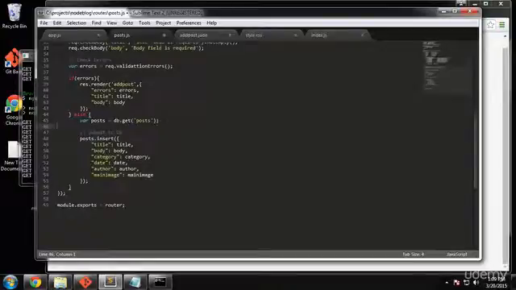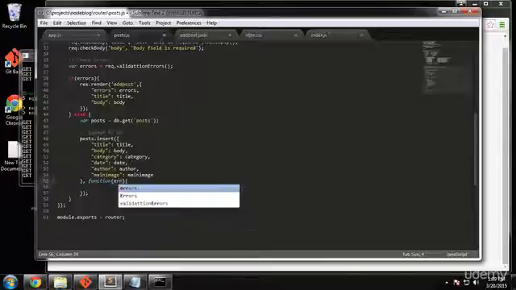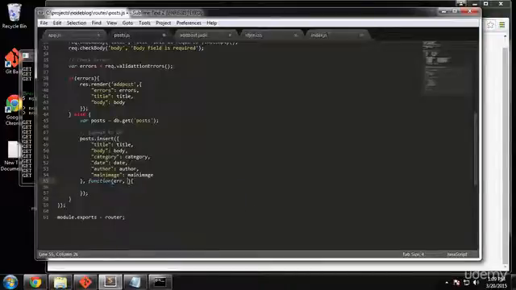Now after that, we want to put a comma, and we need our function. Okay, function is going to take error and posts, or post.